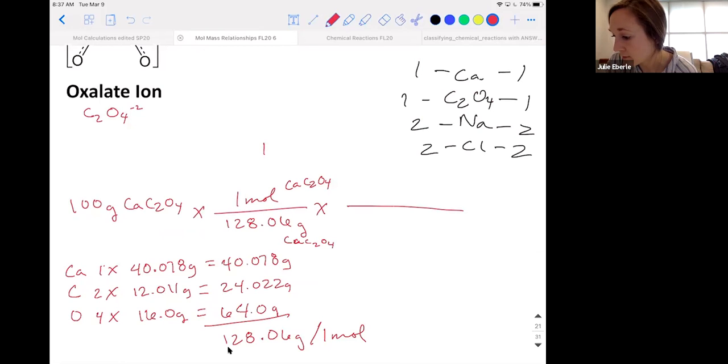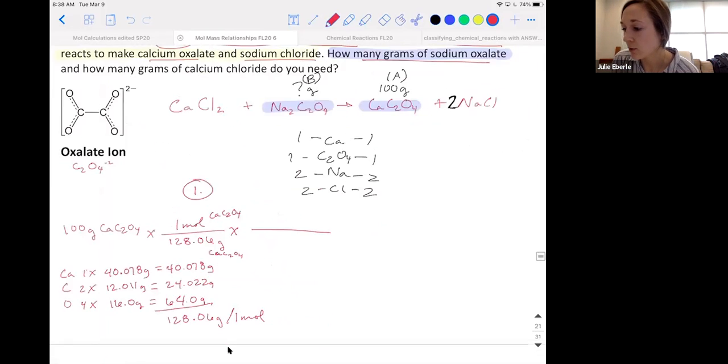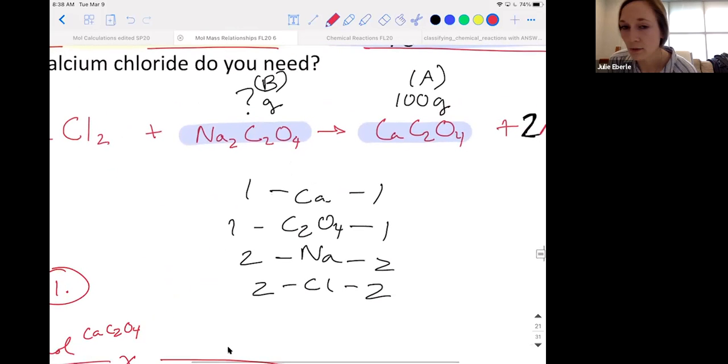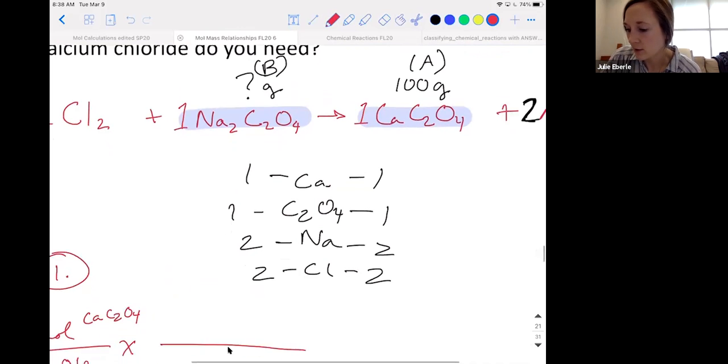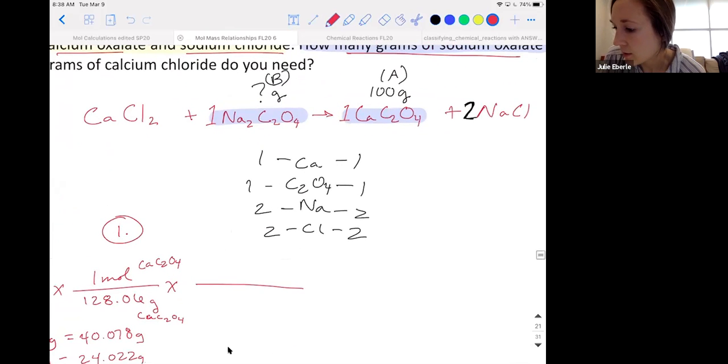So this was step number 1. Step number 2 is you plug in a mole ratio between your 2 compounds. So what is our mole ratio between our 2 compounds highlighted in blue? Rachel says 2 to 1. Look at the coefficients. Yeah, that's correct, Maria, Kylie, 1 to 1. So Rachel, we got a coefficient of 1 here. It's an understood 1, right? We don't write the 1s in a lot of times. So I'm going to write for every 1 mole, and just because it's a 1 to 1 mole ratio, obviously multiplying and dividing by 1 is not going to change your answer.